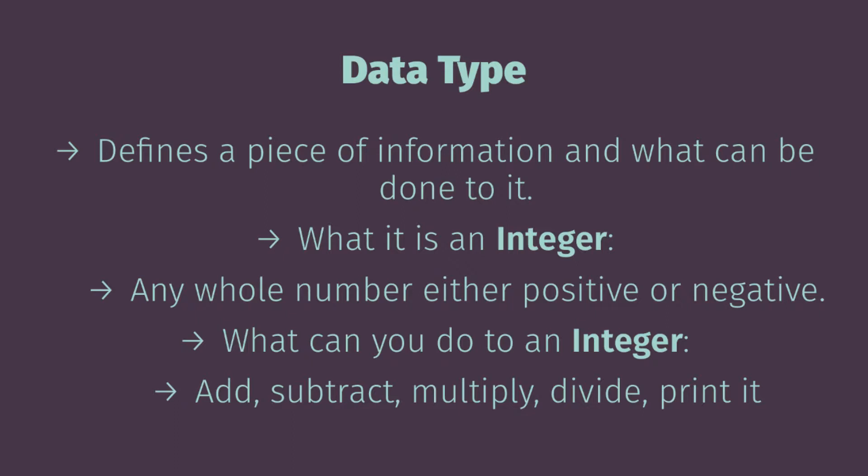This is a quick introduction to data types and we'll talk more about it as we move forward. Early in this class it's somewhat abstracted, but we want to be aware of the category of data. Other categories we'll see include floats or doubles, which are numbers with a fractional component; characters, which are single letters; and strings, which are words — a series of characters. We'll discuss these more as we move forward.